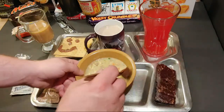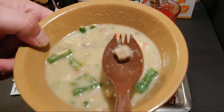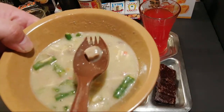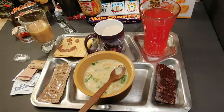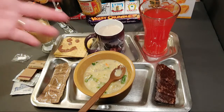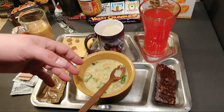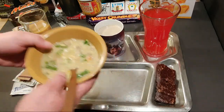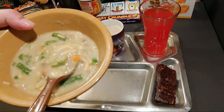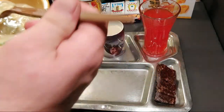Got all my extras there. Alright, here we go. Let's just start with a chunk of the turkey and see how the turkey is. Okay. Nope. Didn't reconstitute very well yet. It's rather chewy on the inside. So if you've ever had a turkey pot pie, then you're going to know exactly what this tastes like. Because this tastes almost identical to what you would find in a store-bought turkey pot pie, or even chicken pot pie. There's not a huge amount of difference there. I mean, there is, but... Alright, there's a little bit of bite of everything. Let's see how everything else reconstituted.